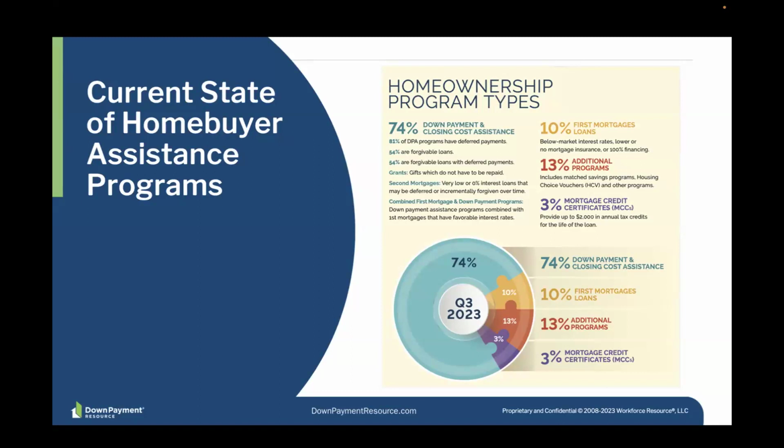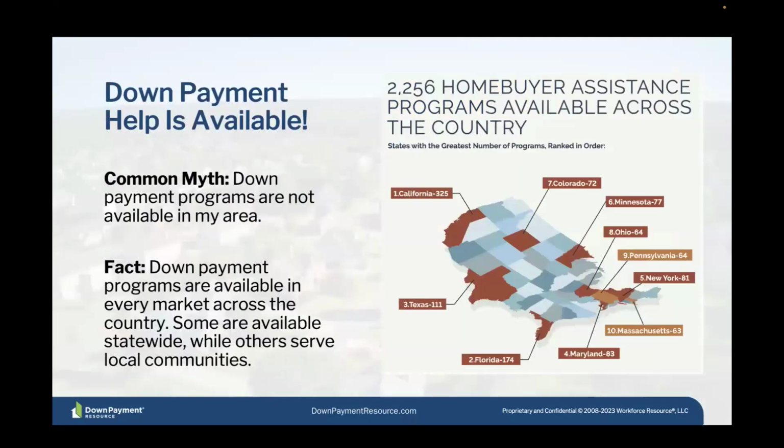There are also affordable first mortgages, typically from your state housing finance agencies, and you also have mortgage credit certificates in your market, which are not available in every state. So there's a lot of different kinds of help out there for prospective home buyers. But again, we broke all that down in the first webinar, so that's just a quick refresher. And also remember, because every state has at least one statewide housing finance agency, there's literally no market in the country, including yours, where there isn't some form of help available in every county or every part of that market.